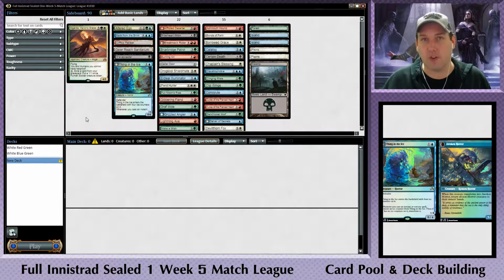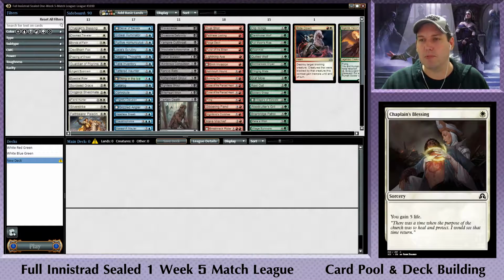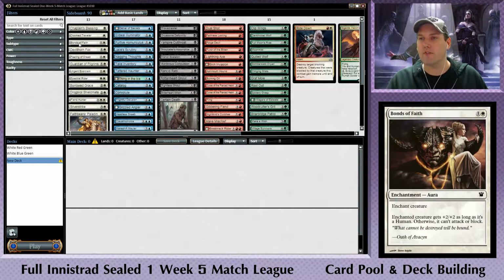So now we're going to get into the rest of the cards, and I'm just going to separate these by color. So now in white, we have Chaplain's Blessing, Doomed Traveler, Bonds of Faith, which is a kind of cool card because Pacifism is one of my all-time favorite cards from a design perspective. And this is Pacifism unless it's going onto a Human, and then it's a +2/+2 buff. So it's kind of multi-purpose. It seems like it could be a good card. I really want to try to include this in a deck.